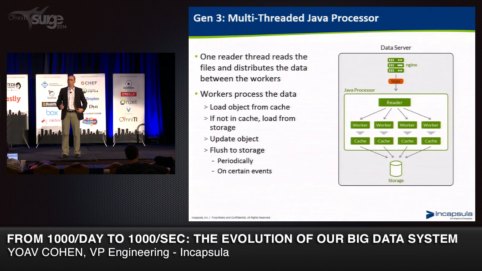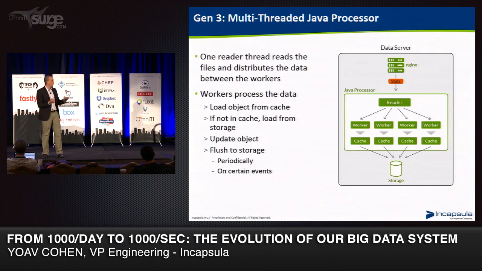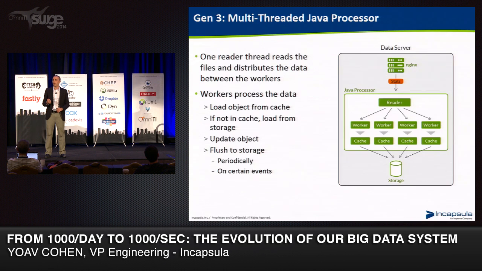It reads the files, and the files just contain messages in binary format. We use Google Protobuf to encode the messages. So we read message by message. And once we read a message, we know which site the message belongs to. Each site has a unique identifier generated by our database.